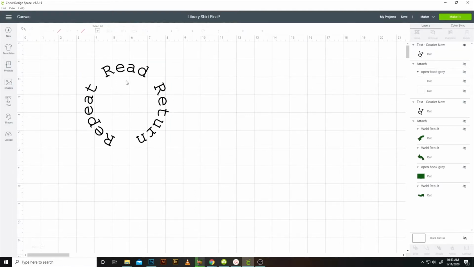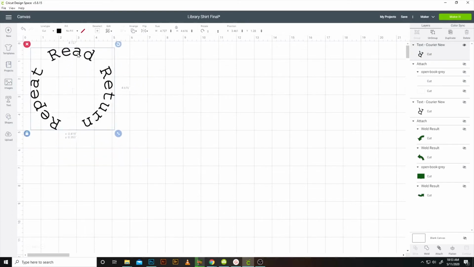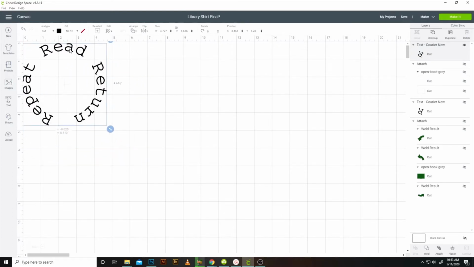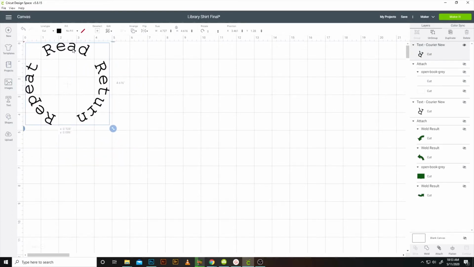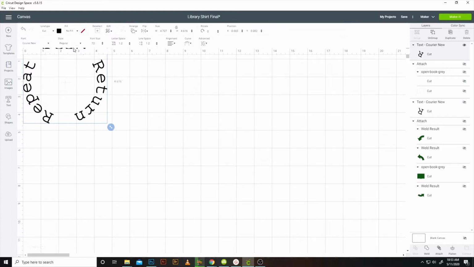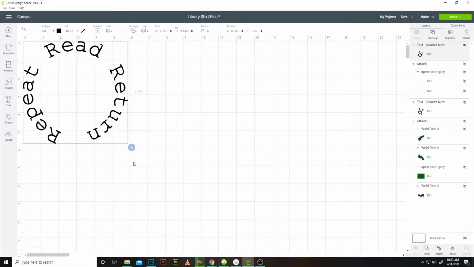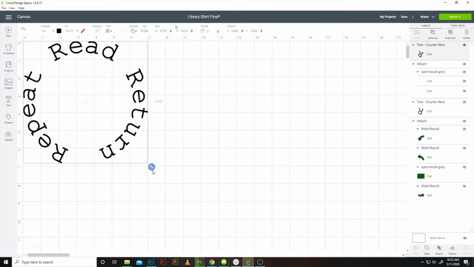Well, and you can make adjustments more than once. So I'm going to move it up here, and I'm going to use the grid to kind of decide how big I want the circle to be. So on a basic t-shirt, I would say a medium or a large. You probably don't want it to be very big. Like you don't want it to be 10 or 11 inches. So I'm going to stick with about 7 inches here.